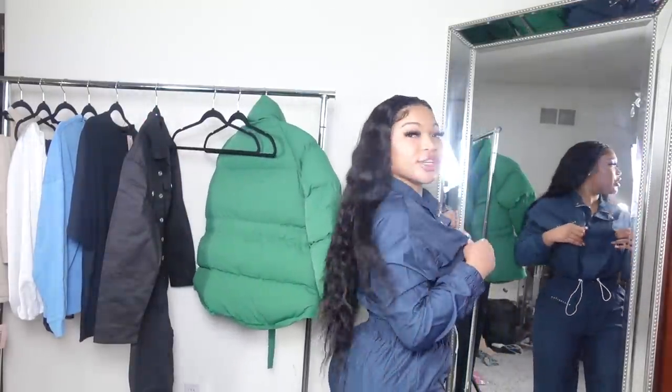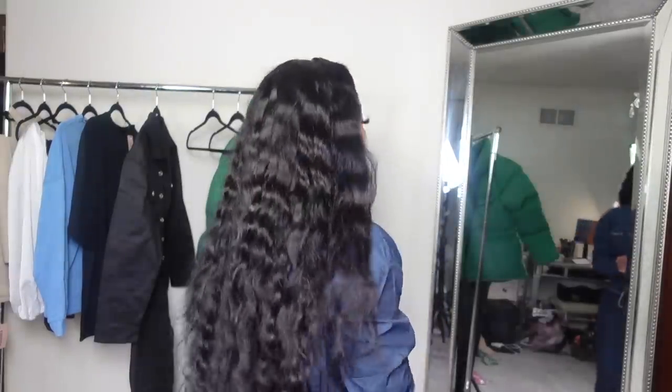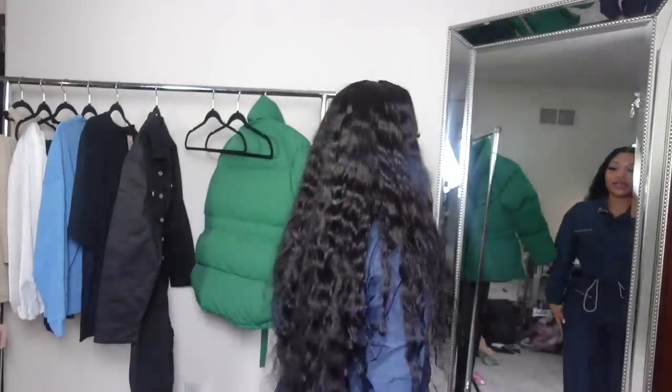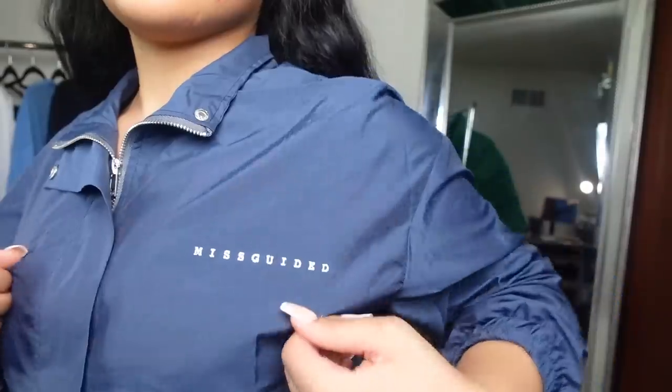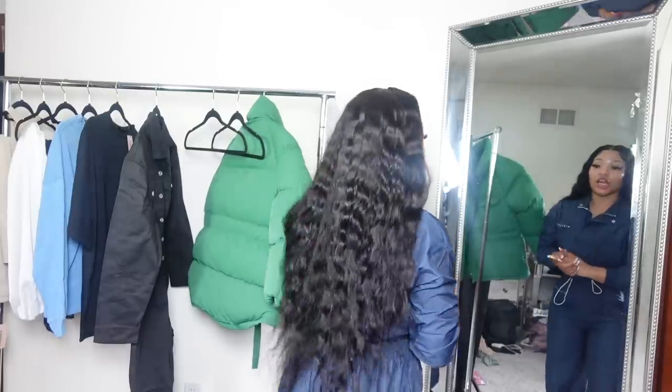This next item is a two-piece sporty material set. I really love this — I love the color, it's definitely really cute and perfect for fall. Right now it's literally 70 degrees outside so this would have been the perfect outfit to wear. The jacket is adjustable at the waistline so you can cinch in your waist. Anything that shows my shape or lets me adjust to cinch my waist, I love. It's very comfortable and very sporty. It says Misguided on the jacket and also on the pants. It makes my butt look big, so I mean — y'all know what I mean!